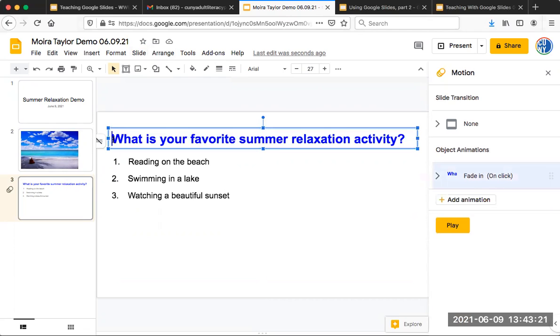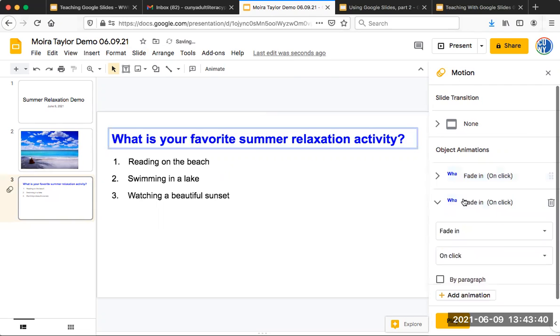So what I want to do is animate, or put in motion, the top here. I'm going to add this. And when I do that, I add animation. And then I have some choices.